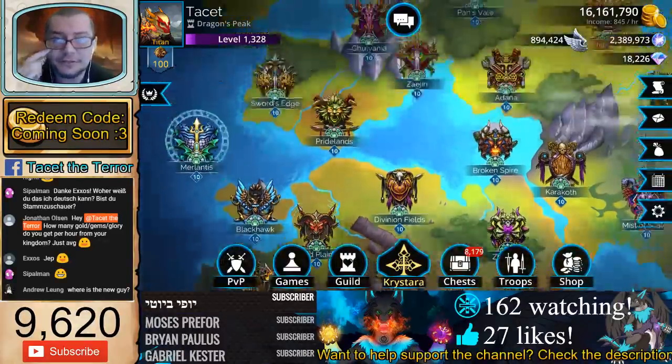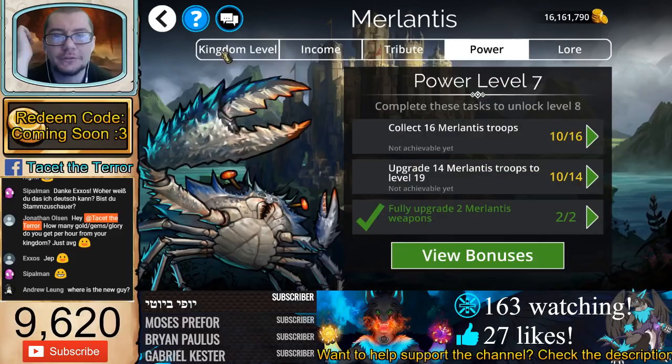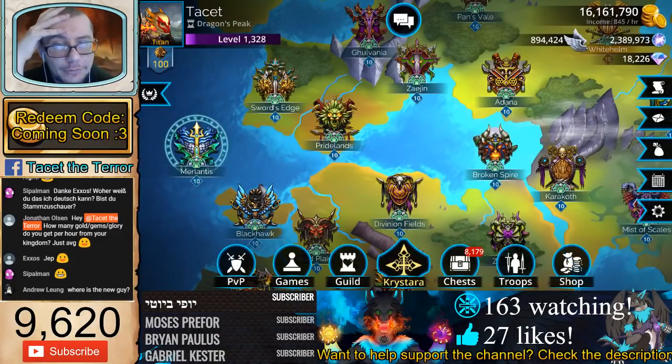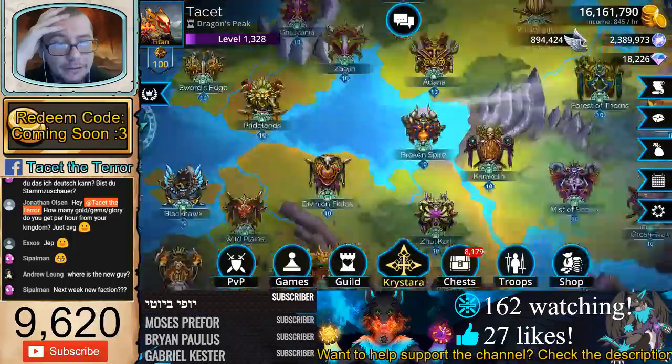Anyways, Merlantis is next. Okay, Merlantis is our next order of business. Do we have 2 weapons upgraded here? Yes, we do. Are they real 2 weapons, or is one of them glitched? Nope, they're real 2 weapons. Really easy ones as well. Nice. Okay, so we don't need to do that. What's the next one after that? After Merlantis, we need to go do Stormheim. Stormheim is already good, so we don't need to worry about that. Next one, Shentang. How's Shentang doing?